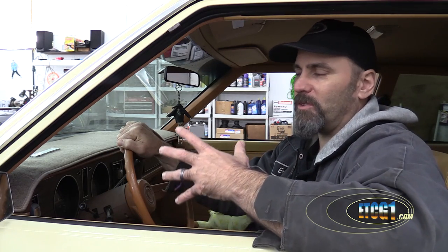I mean, you can't rule that out. You can't rule out that there's an analog lump of metal underneath all those electronics. And those electronics are just there controlling it, and they're just doing what they're told to do. Mechanical systems, a lot of times, will give you warning before they fail. Electronic systems, I could just wake up one morning and be dead. And that's where I'm coming from.